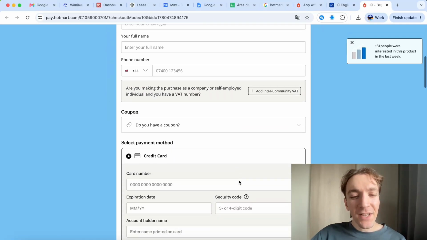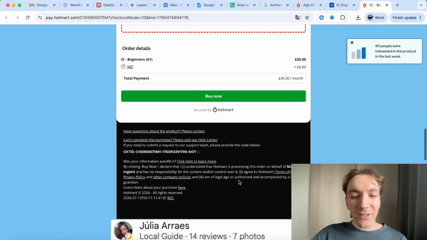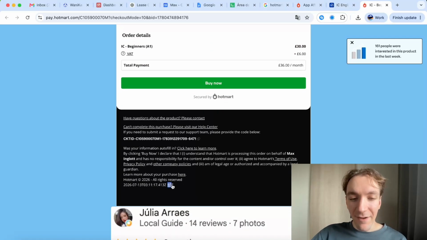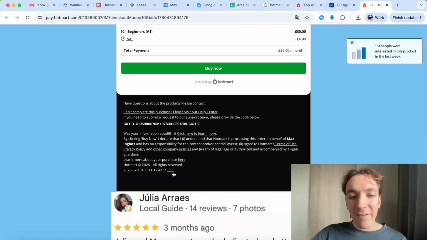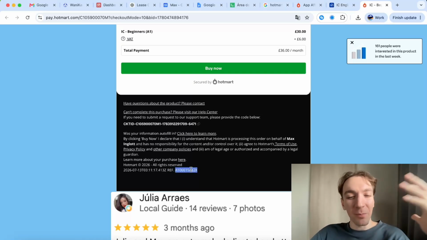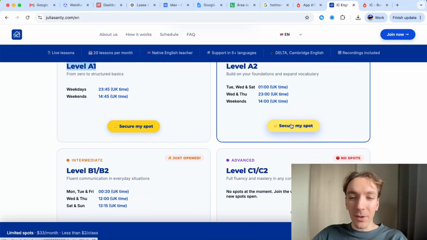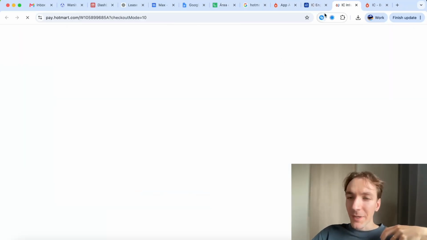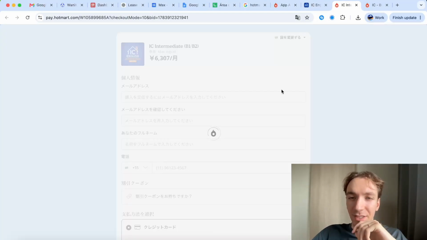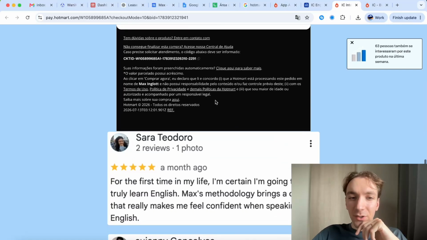If you want to double check, you'll go here, and you'll see the button, you'll say ref. Oh yeah, for reference. If you press reference, yeah, there will be your code of affiliation. If you want to double check that it works, if you don't believe me, you go here, you go secure my spot over here. Let's go to Portuguese, for example, and you go to reference. There will be your link of affiliation.